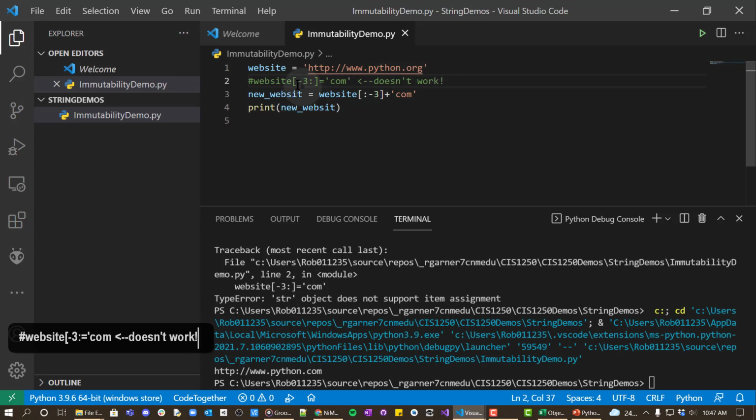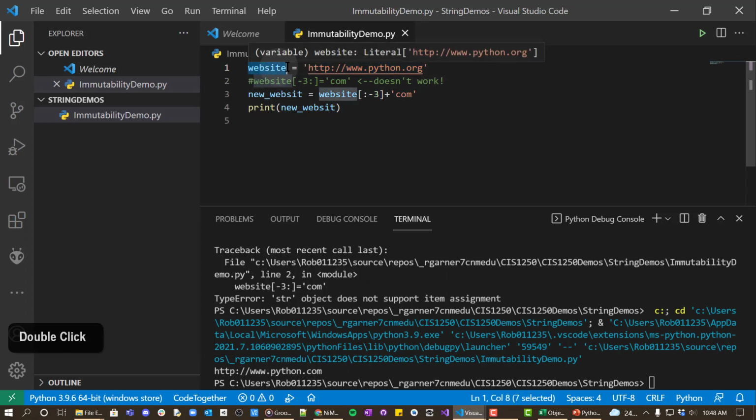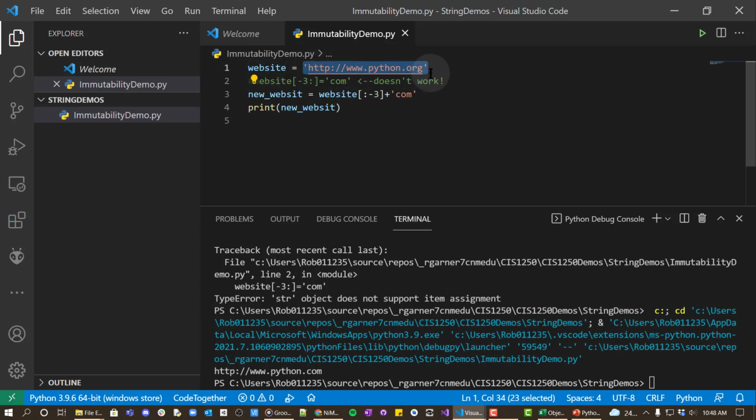Well, the reason is that, again, strings are immutable. This is actually the thing that's stored in memory, and the variable is basically pointing to that thing in memory. When we try to change a string that's in memory, since strings are immutable, we can't modify the existing string.